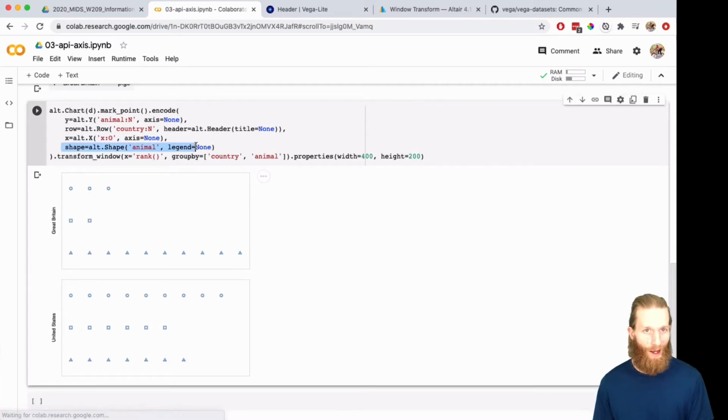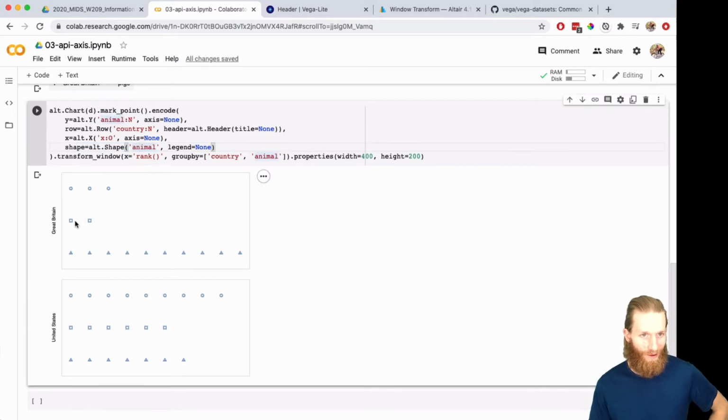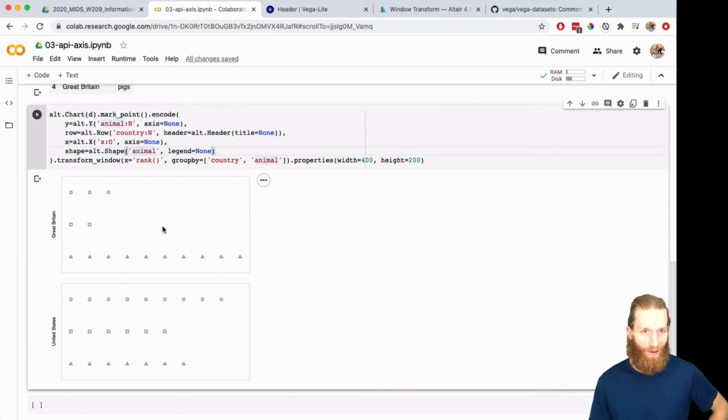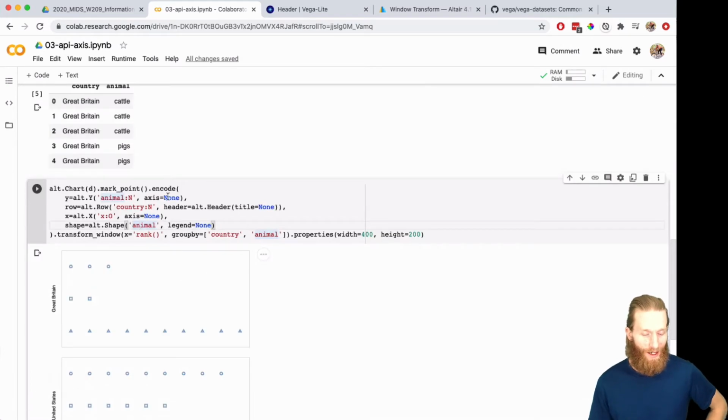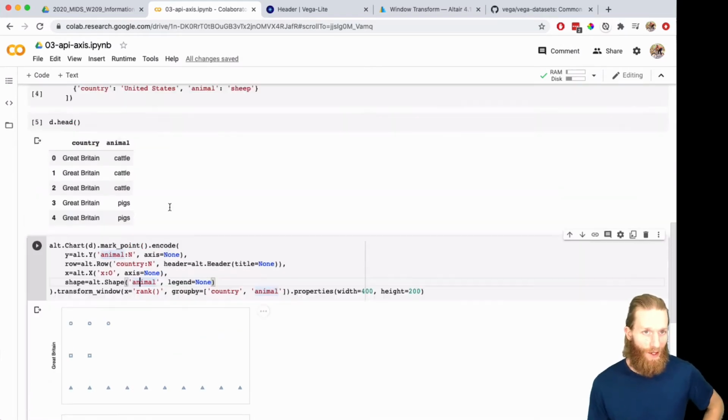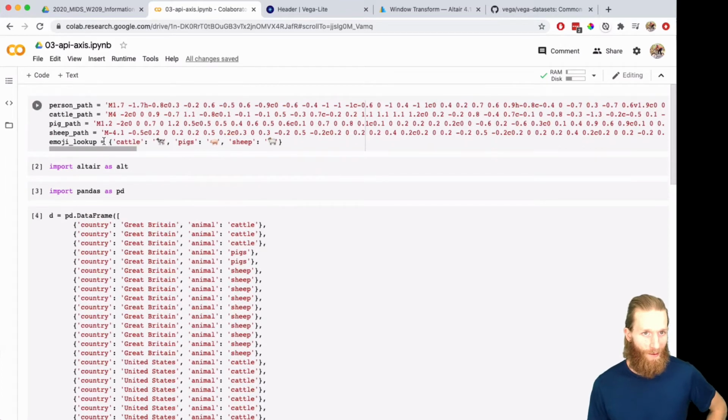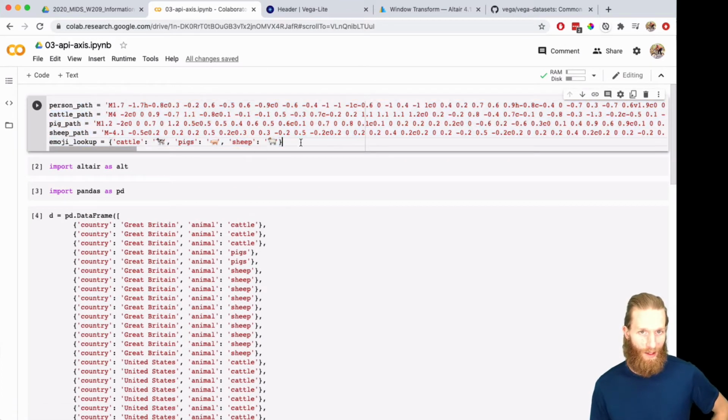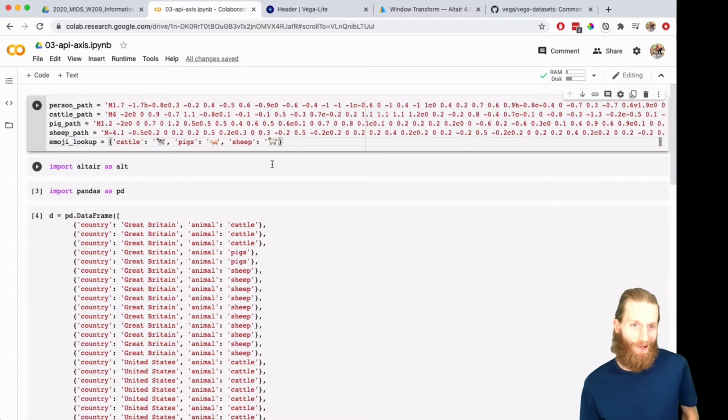We've got the shape, and now the core part of doing the isotype. We did the shape, and that's going to pick from the circle, square, triangle. But now we want to go ahead and set that to be the different animals. So that's where it's going to come in that we had them defined. So there are two ways we define them here, with paths and with the emojis. So what we could do, a few different code paths to do either of these.